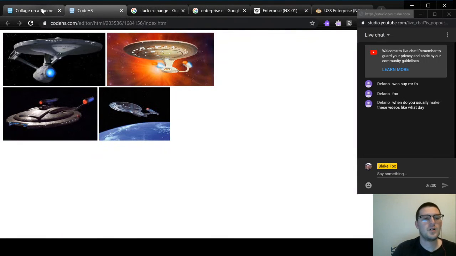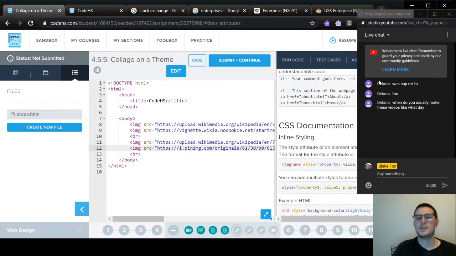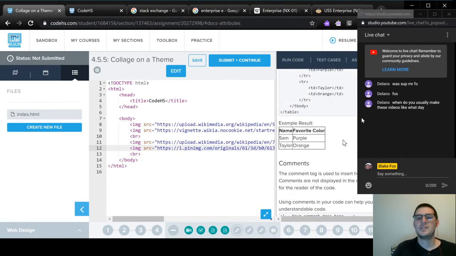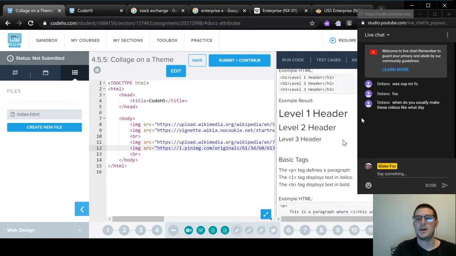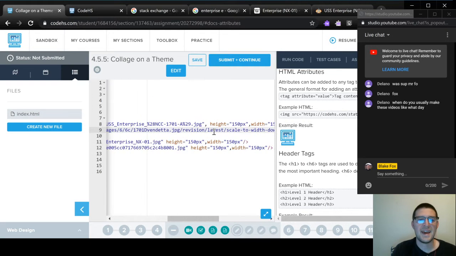Okay, so I have all 4, but here's the problem, is that these are not being resized the way that I want them to. So we need to go back to the docs, and we need to see if I am using my HTML attributes correctly, right? Okay, so it looks like maybe my problem is the fact that I actually have these commas in here. It looks like you don't actually use commas to specify any of that. And let's see if that's what its issue is.